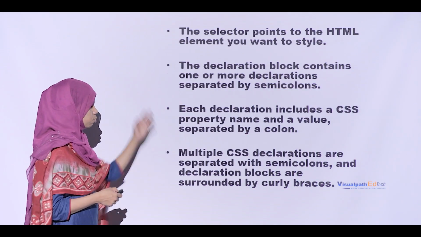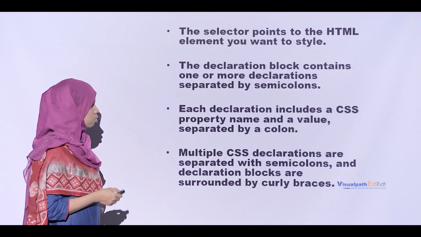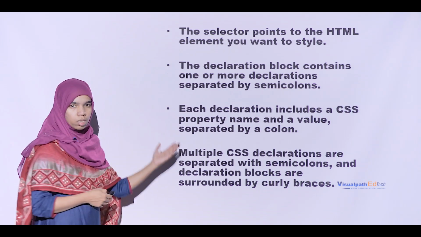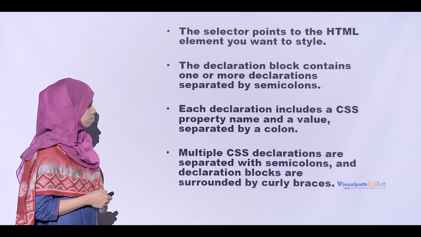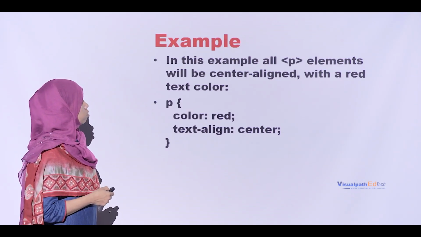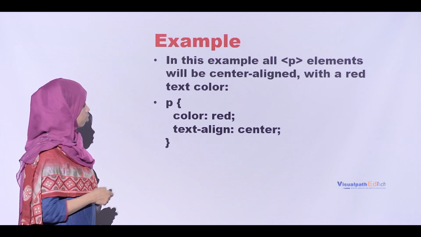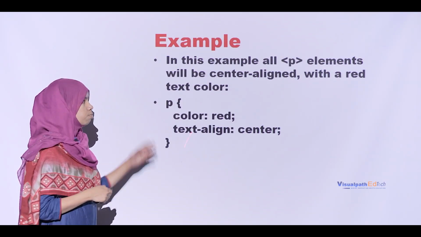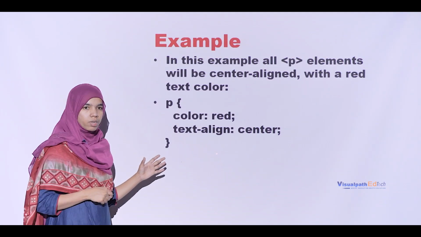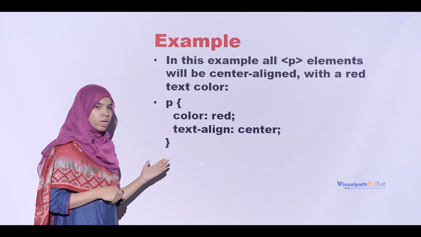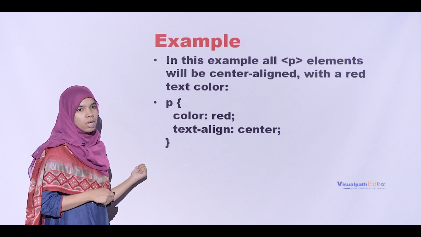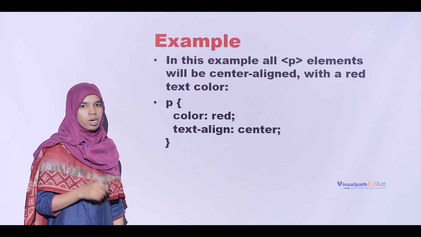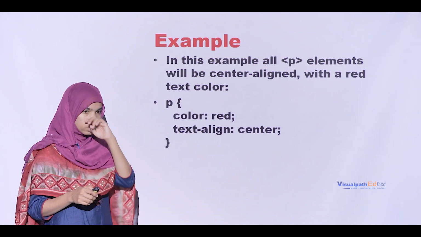Whatever I have told you orally is given there. You can go through it for reading. This is an example where we want to apply CSS for a paragraph. If we are including this in our XHTML document only, you can do so in the head section, in the style tag. If you're maintaining a separate file, then save it with the .css file extension.